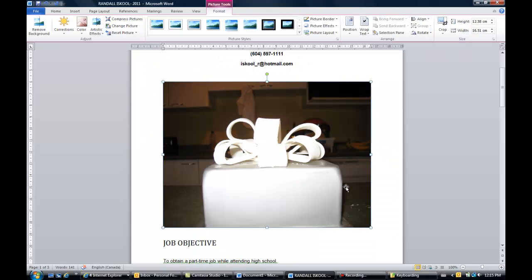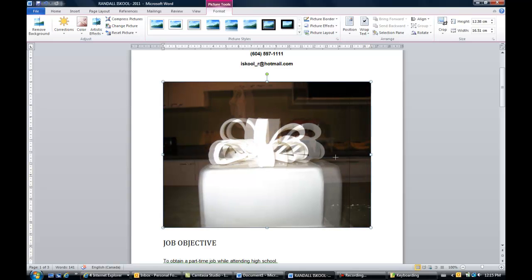So when you select any object inside a Word document, it shows up with this extra set of tools called the Picture Tools in the Format ribbon, and it also shows up with these sizing handles and what's called a bounding box, basically just to allow you to resize or crop or edit this picture. So when these boxes appear around the object, you can click on any of these and you'll see your cursor changes, and you can actually resize an object.